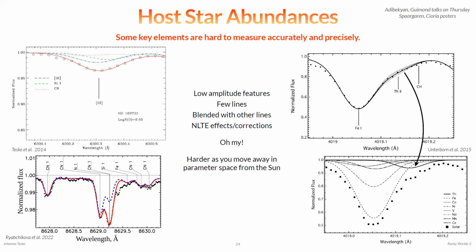and this all becomes harder as you move farther away from the sun. Most of these stellar abundance measurements are made relative to the sun. And so as you move farther away, the uncertainties or the unknowns in the stellar models start to grow versus a solar twin comparison, which has very high precision.